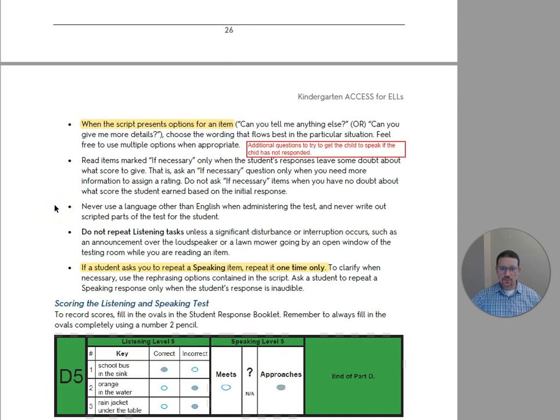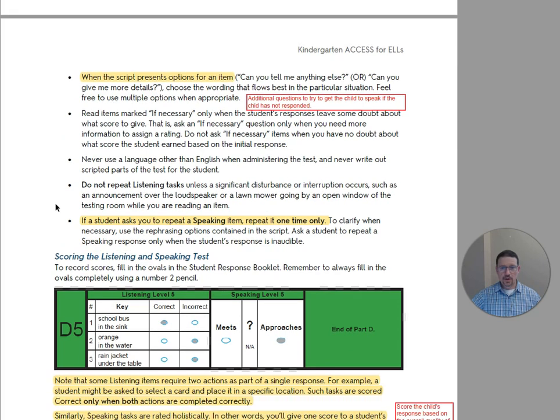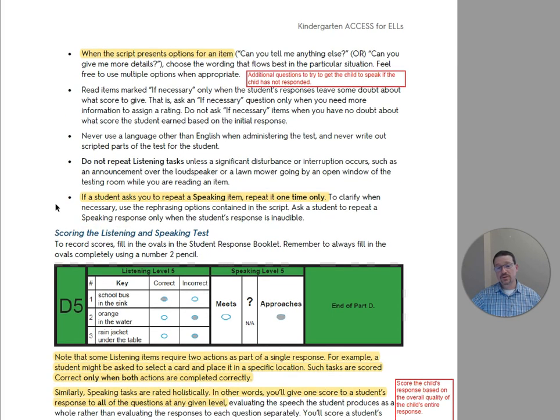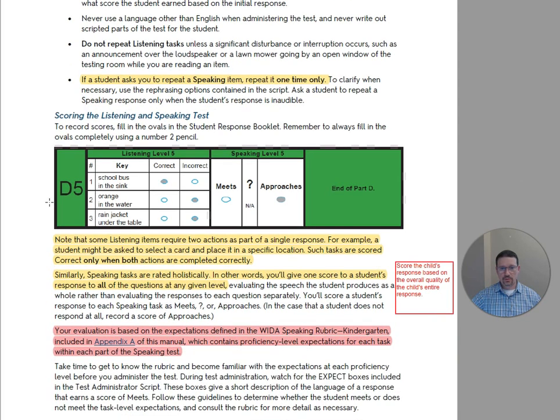So we've talked about the question mark here. You cannot repeat the listening tasks unless there's significant disturbance. If the child asks you to repeat a speaking item, then you can repeat this item one time. We've talked about how to score correct and incorrect.